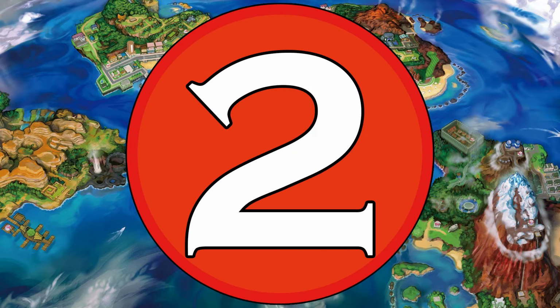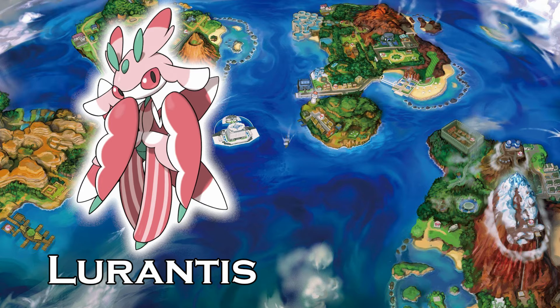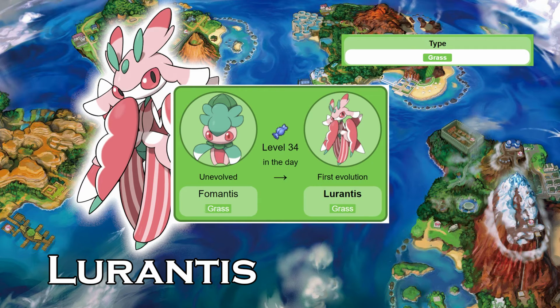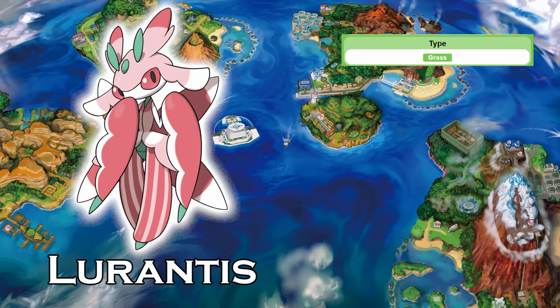Number 2. Lurantis. A pure grass type and the evolved form of Fomantis, Lurantis is a really good Pokemon which I just fell in love with. I had one in my playthrough, and I trained her all the way up to level 100. She became a trustworthy companion who I could rely on, and I wouldn't give her up for anything.